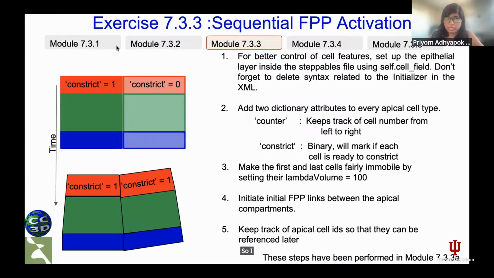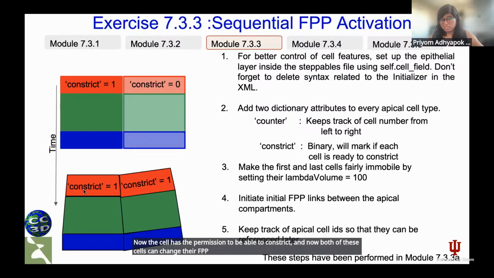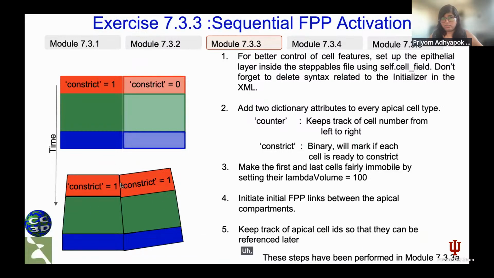So I want to go from a scenario where initially I have given permission to one cell to start constricting, but its neighboring cell has not gotten that permission yet. But over time, the neighboring cell also gets permission to constrict, and now both of these cells can change their FPP properties in order to change their cell shapes together.